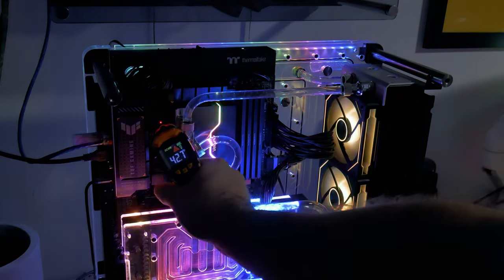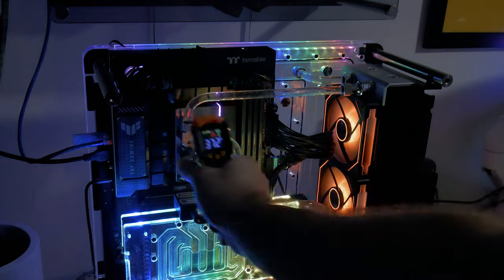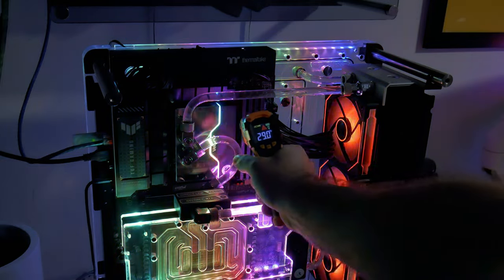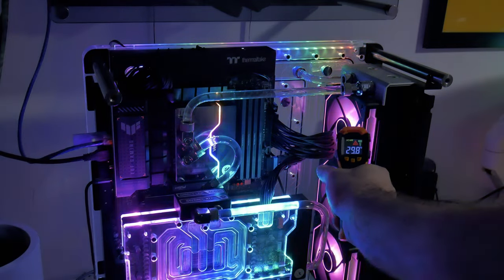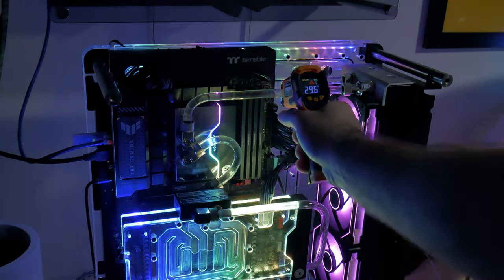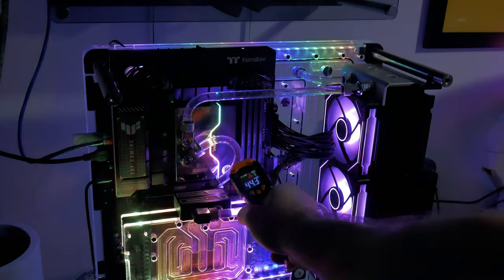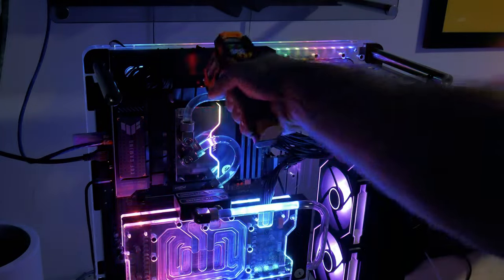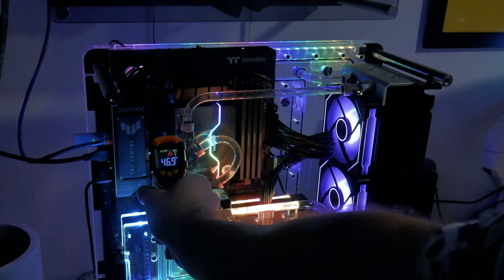But then again, you also have to consider what kind of case you have. I think it would go a lot worse if the case was more enclosed. This is a big open case with just a glass panel out the front. The RGB, of course, is stunning and brave. It looks great on the case and it looks great on the water blocks. I really appreciate the Vector CPU water blocks RGB. I think it's really sleek.